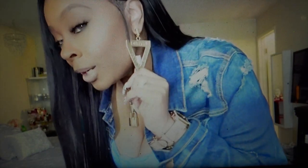Guys, we headed to my niece's birthday party. Most of this is Fashion Nova. I just got a whole bunch of different denim, even the boots. And I'm gonna wear my denim bag, the denim and diamond bag, and I have on the denim and diamond pivot earrings.